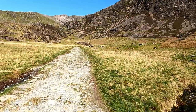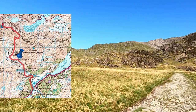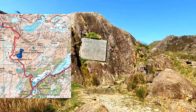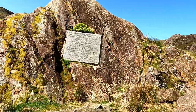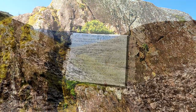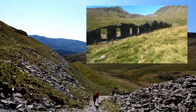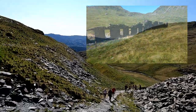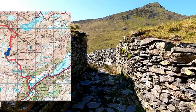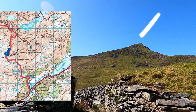In the distance you can just see Gladstone Rock. This is where the plaque was set to commemorate when this walk was opened by the Prime Minister at the time. Just after there you'll pass these old ruins again and then start what's going to be the hardest part of the climb. Through this gap here you can see the summit of Snowdon in the distance, and we start making our ascent up these steps.